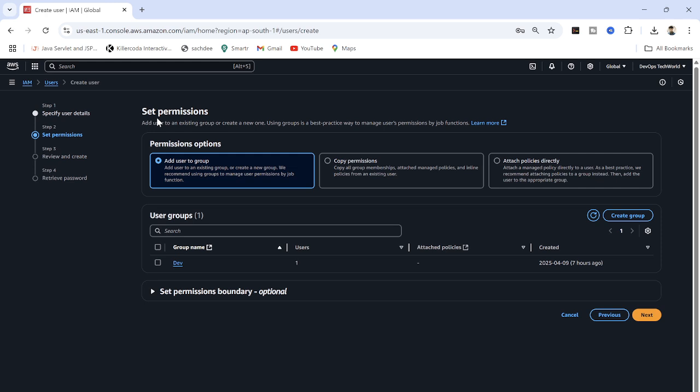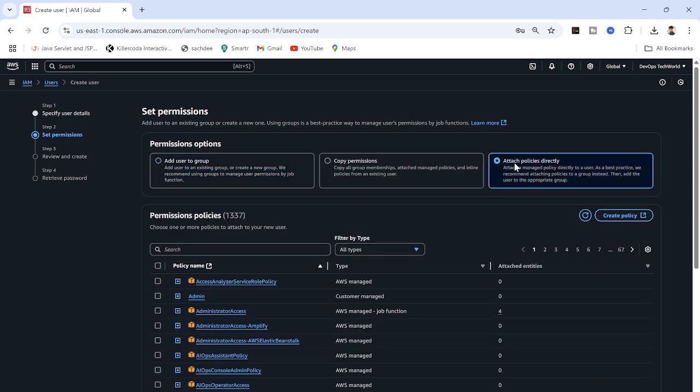Now it's asking to set permissions. What permission options are there? Add user to group, which we are not going to use for this user. Copy permissions, where we are not going to copy any existing permissions.